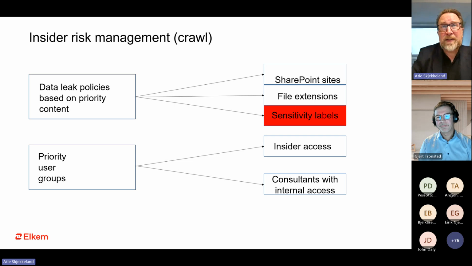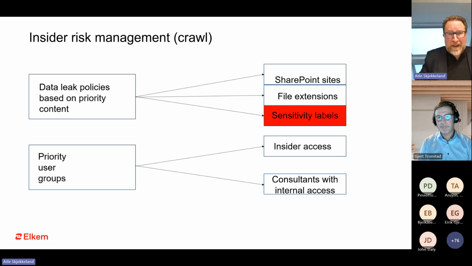In the walk phase, it's much more about connecting this usually to an HR system, where you then see when people have handed in their resignation, for example, and then look at them as a risky or priority group, asking: do they change behavior after they hand in their resignation?